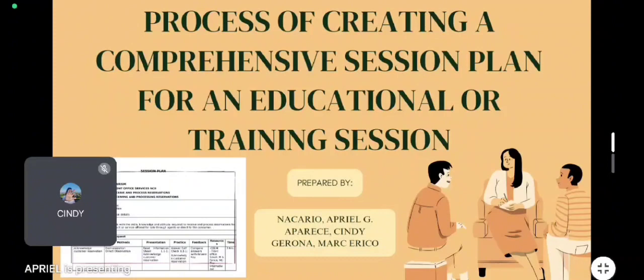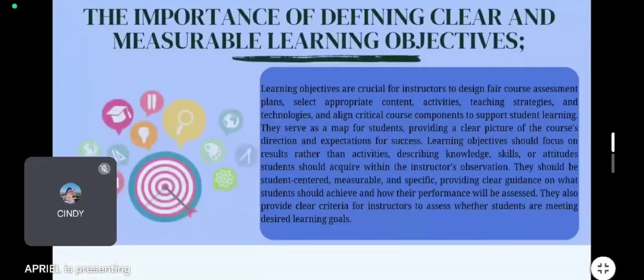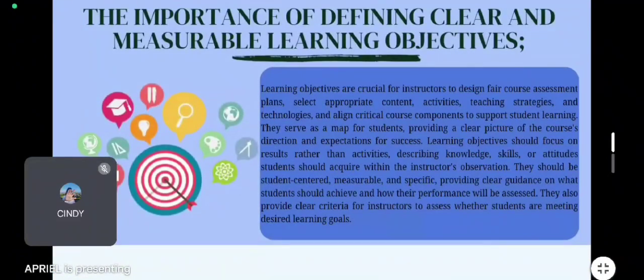So let's get started. First, we have the importance of defining clear and measurable learning objectives. Learning objectives are crucial for instructors to design fair course assessment plans, select appropriate content, activities, teaching strategies, and technologies, and align critical course components to support student learning. They serve as a map for students, providing a clear picture of the course direction and expectations for success.